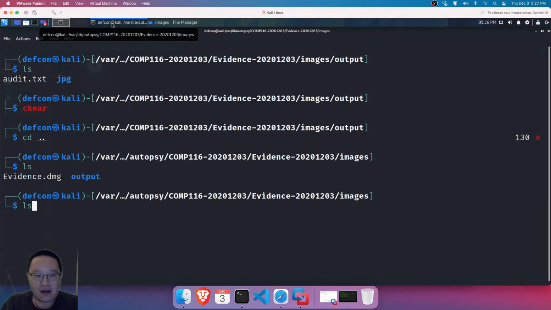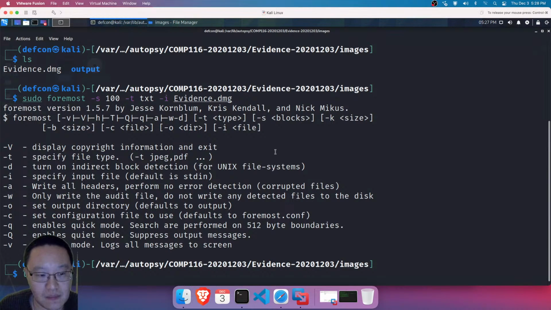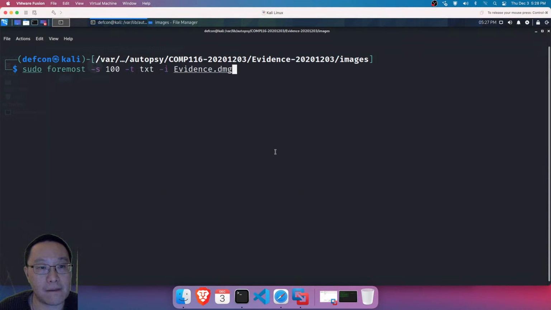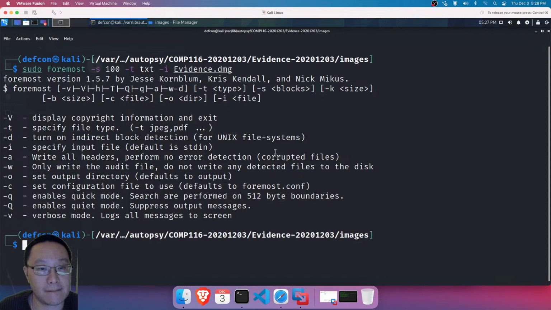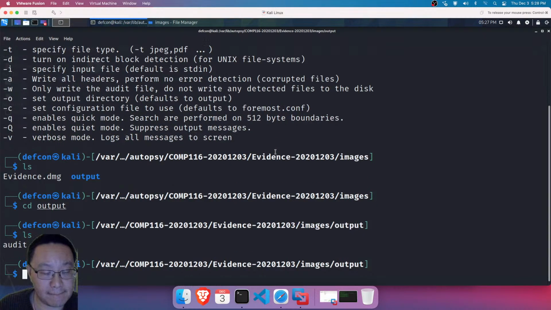Let's do this again, but this time I want to recover all the TXT files off of evidence.dmg. See what happens. What? Did it work? Yeah, you know what?